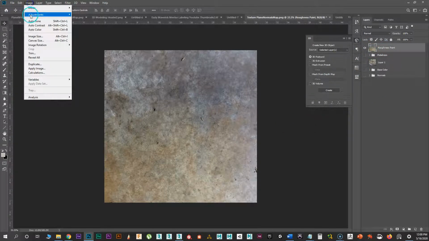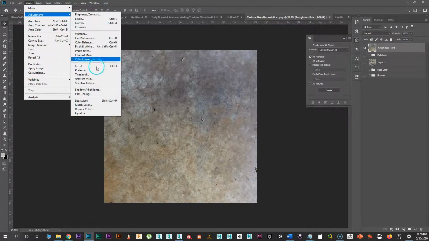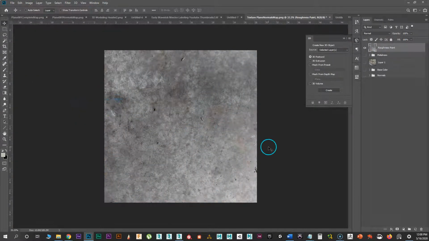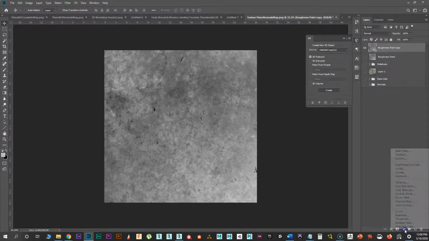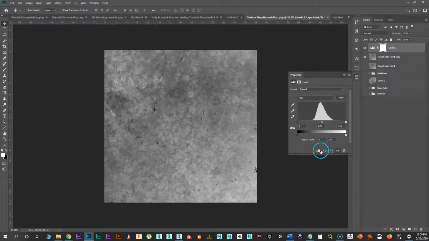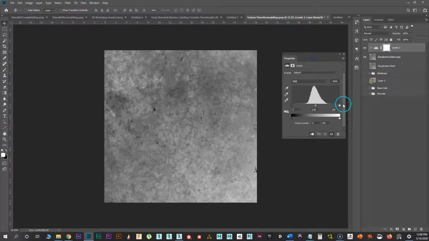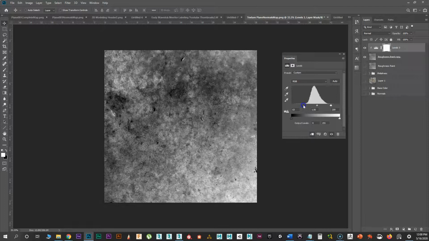Okay, so this will be our roughness map for our paint. So we want this to be black and white. So we're just going to go in here and desaturate it. And then, as a matter of fact, I'm going to make a copy of this and work on the copy. And I'm going to add levels onto that. Be sure you click so we're only adjusting that. Now here's the thing in roughness. White means that it's dull and black means it's shiny.